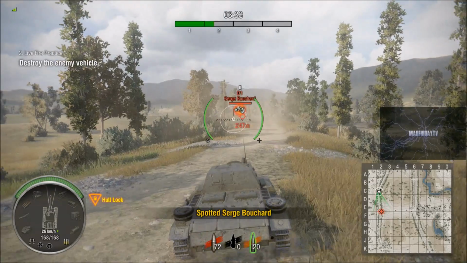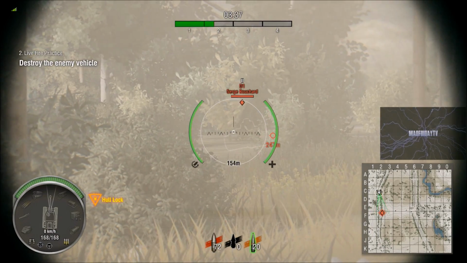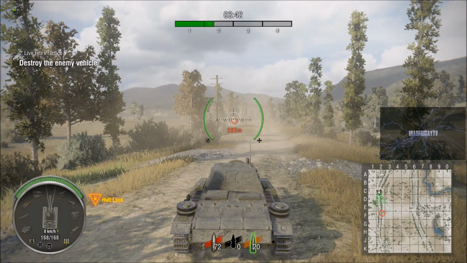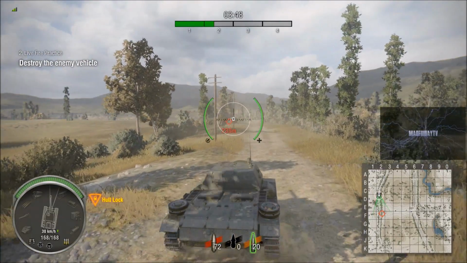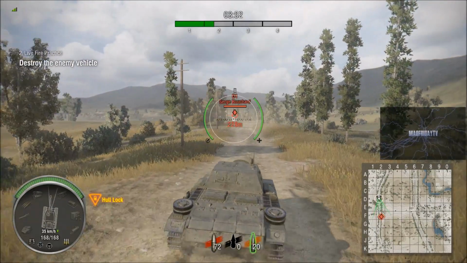Right, here we go. We spot a D1. That's a tier 2 target. I lock on. Ready to fire on target. I have a high explosive shell loaded. And he's gone out of sight. He's gone out of my view range and he's gone behind cover, so I need to advance. There he is. We reacquired a target.